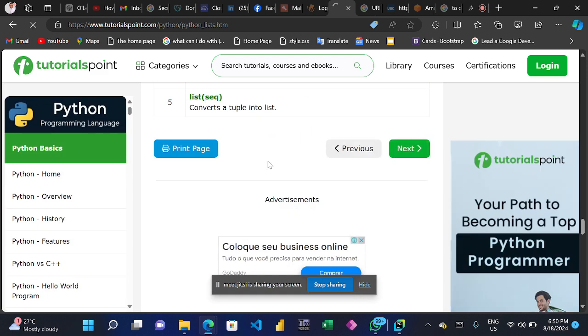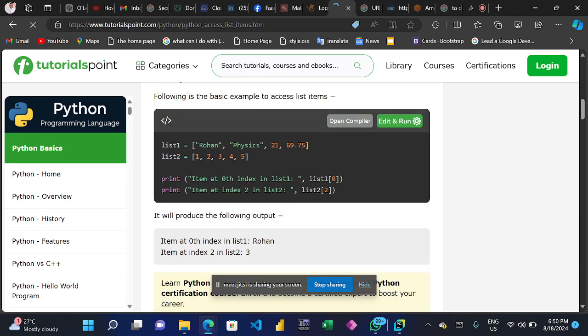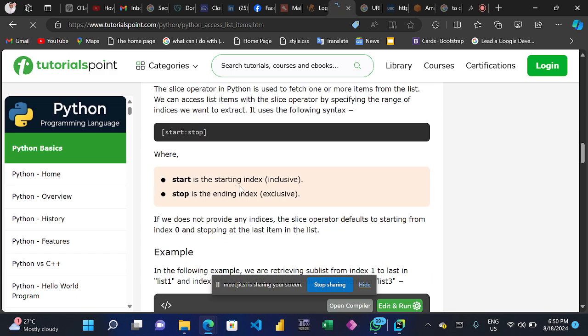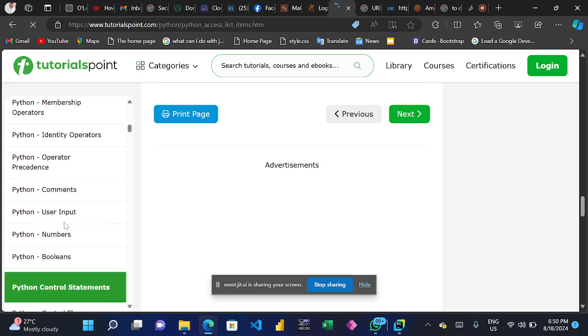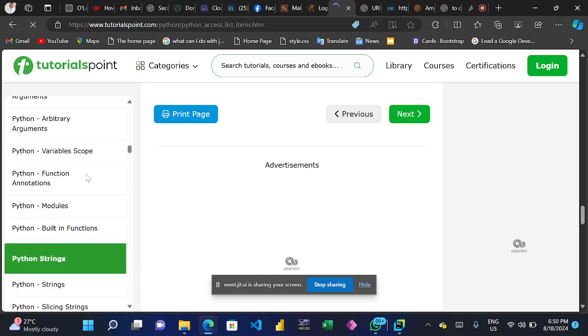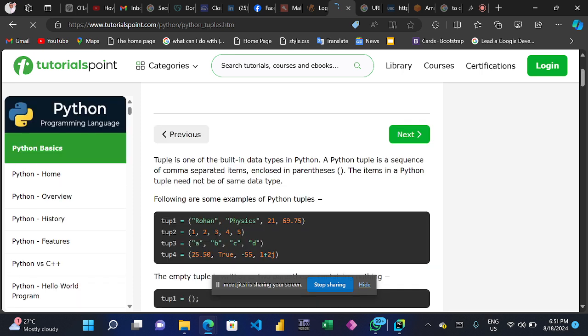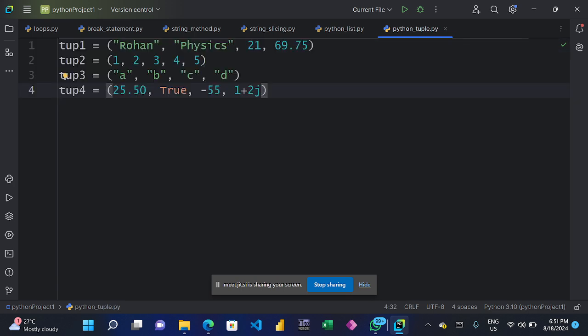So to create a tuple, let me see if our lecture has something that I can copy immediately and paste there instead of typing them out myself. Let me go back and look. Lists, no. Tuple. Okay, perfect. So this is what we need. So this is the tuple. I have to copy the whole of this and paste it here.